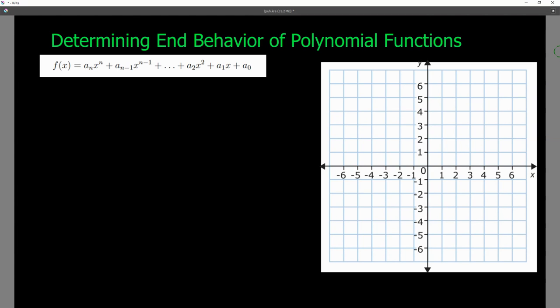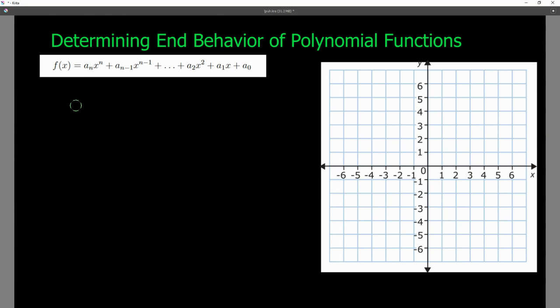All right, so let's talk about the end behavior of the polynomial functions. Polynomial functions can be graphed, right? You guys know that. We need to figure out what they look like, because before this we found how to find the zeros of the functions, but we don't know which way it curves and how to sketch that out, really. We're going to talk about that today. But first, let's figure out what is a polynomial function.